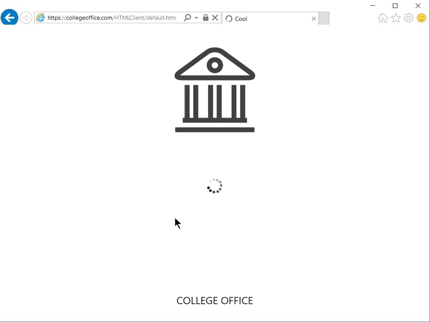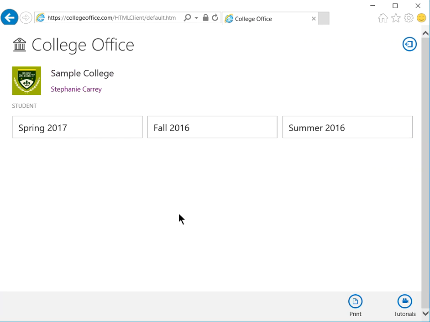and click login. And this will bring you to the home page, and the home page will show you all the terms or all the semesters during which you have been enrolled in the institutions. So let me first go over one feature that you will need, though, is sometimes how to change your password.